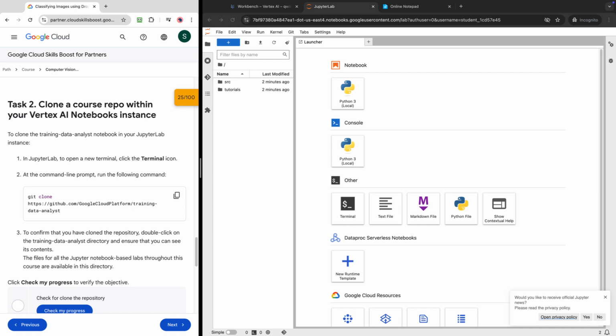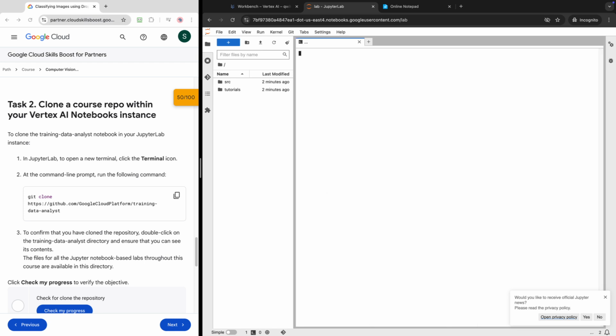Now let's clone the course repository with your Vertex notebooks instance. For that we will click on terminal and clone the repository.